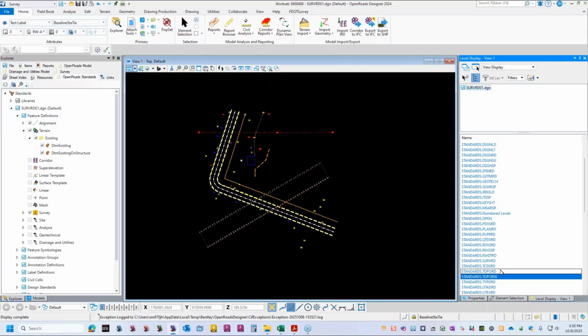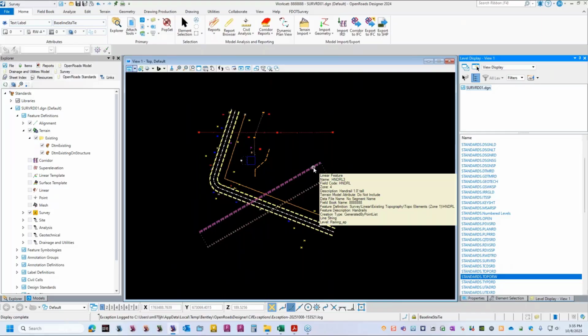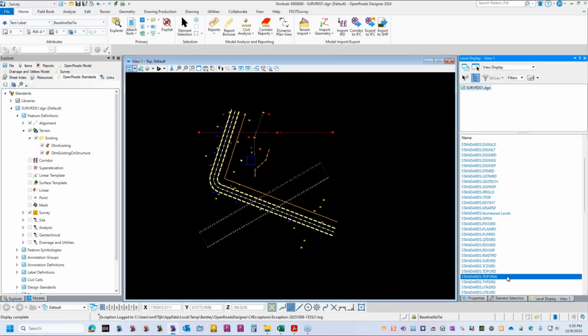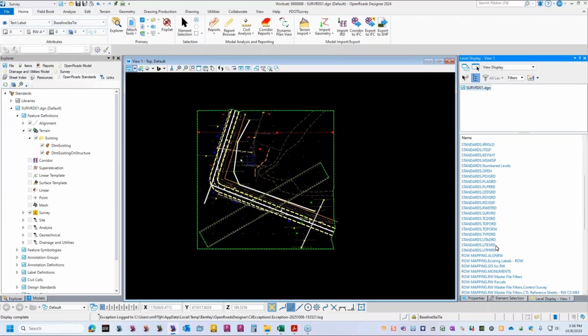Here's your topo RW. So you notice that there's no feature annotations in the topo RW because they don't want those annotations. So they're not in the filter. What I would do is I would create a topo RW. I would reference this file to it, the serv.rd. I would go into the serv.rd, turn on the topo RW filter, so that's all I would see, and then I would merge to master, and that gives me a topo RD. So you do that with any of these files.